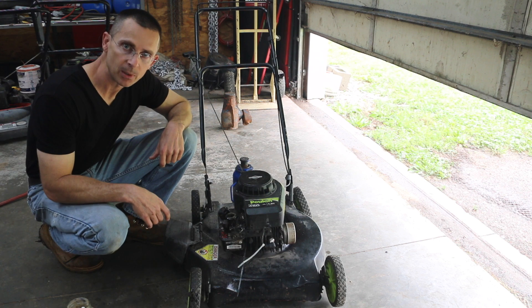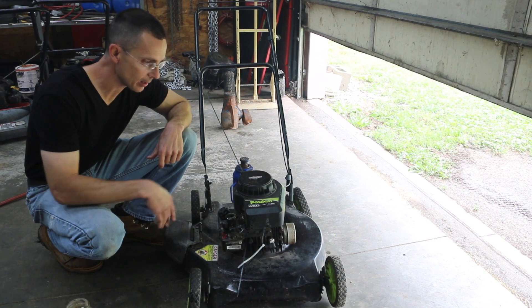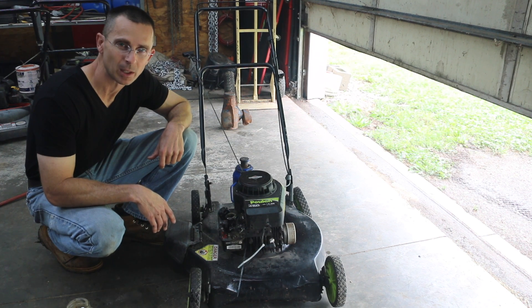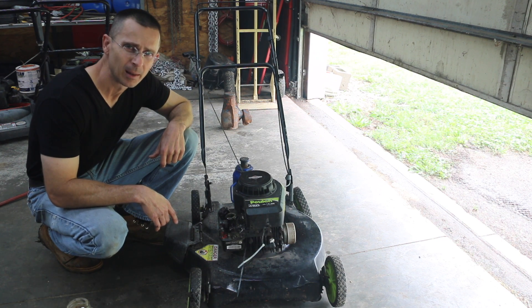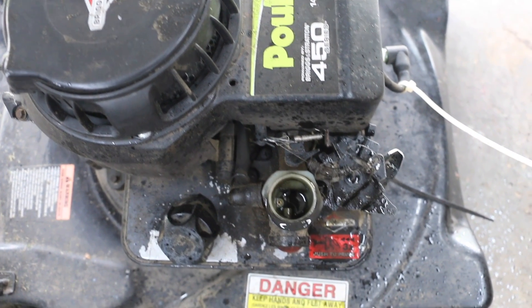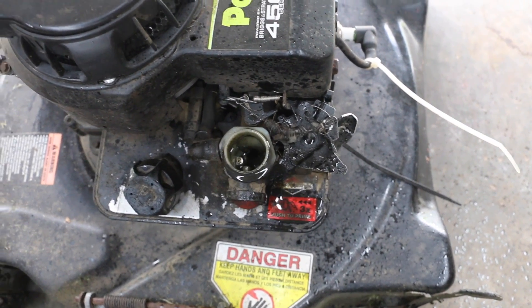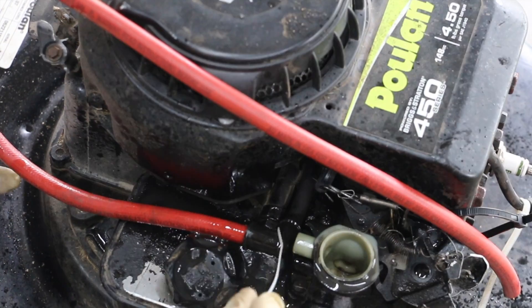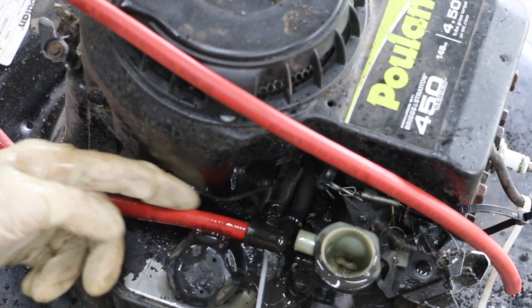It only took about three tablespoons of sand, and now this engine has oil coming out into the carburetor, and you saw all that smoke blowing out. The point here is it doesn't take much dirt to get inside the engine to totally destroy it. This carburetor has a lot of oil coming back into it — you can see oil on the frame blowing out. We've got a lot of blow-by going on, so I'm bypassing the carburetor and hooking up a hose to blow out the front so we can see how much blow-by there is.